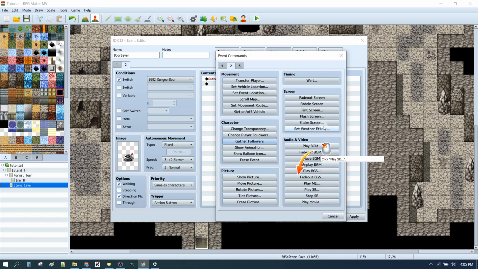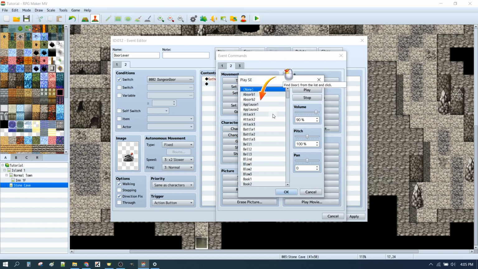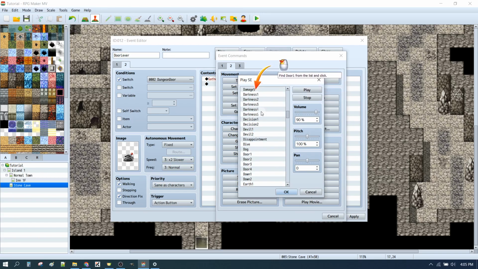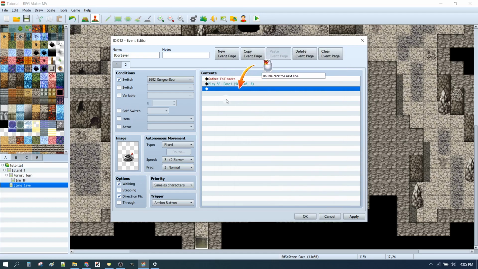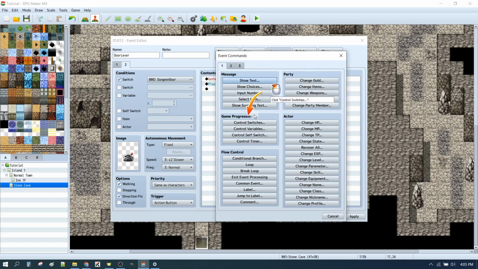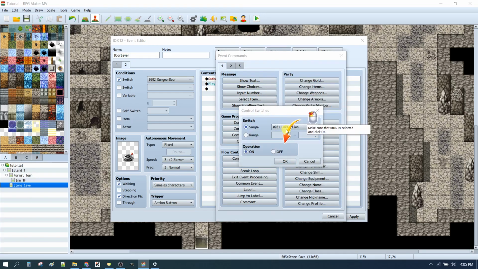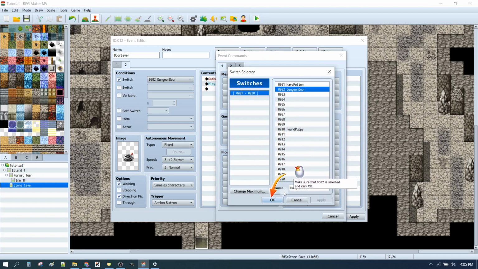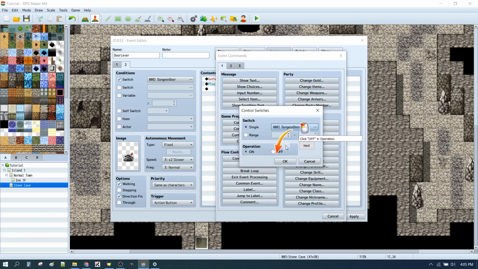Double click the next line, play sound effect, find door 1. The list, click OK, double click the next line, page 1, control switches, switch number. Make sure that 2 is selected. Click OK.